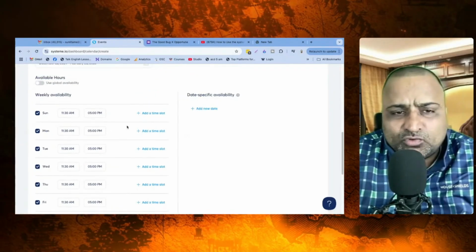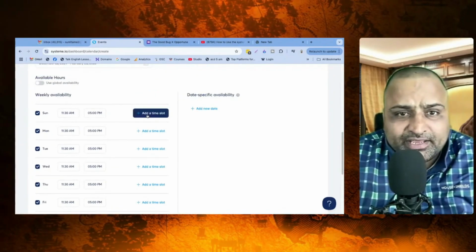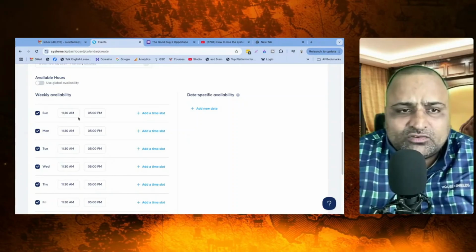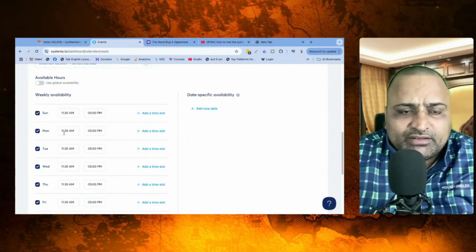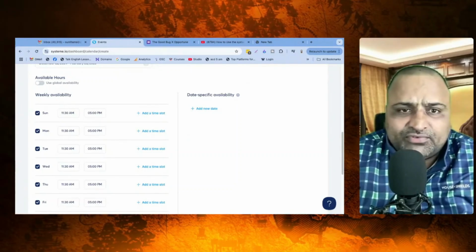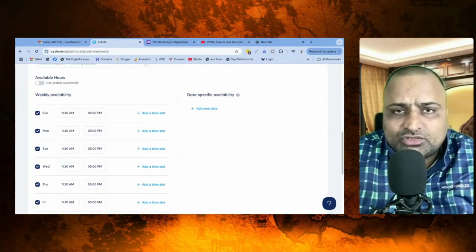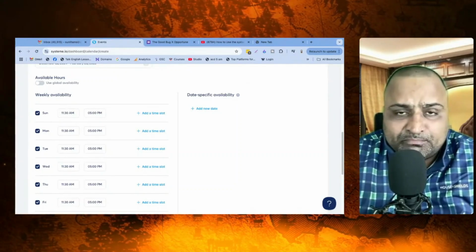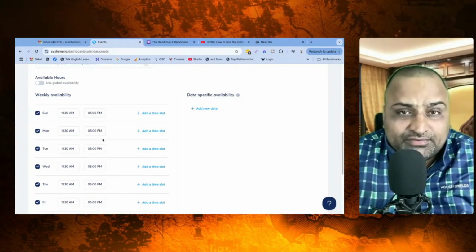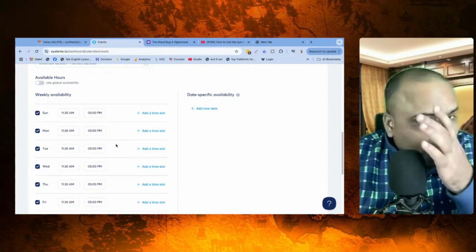The time is updated. If you want to add another slot for the same day, you can add that. There is complete flexibility in when you are available on Sunday, when you are available on Monday. You can keep it the same or different for every day. Totally your choice, you have freedom. It's a premium feature. Calendly charges for this, but you have it for free. You can create multiple events.